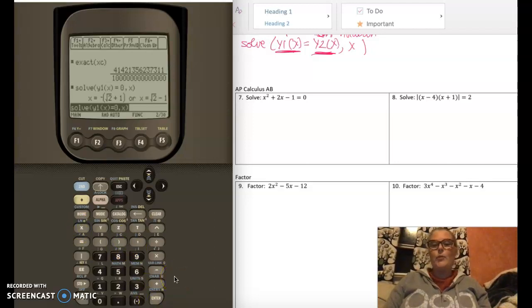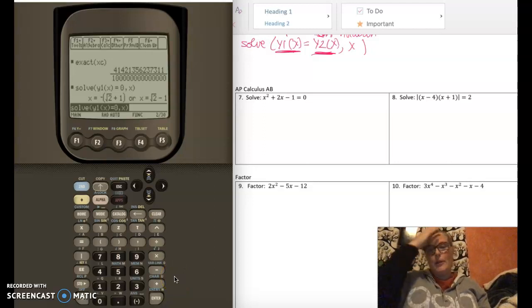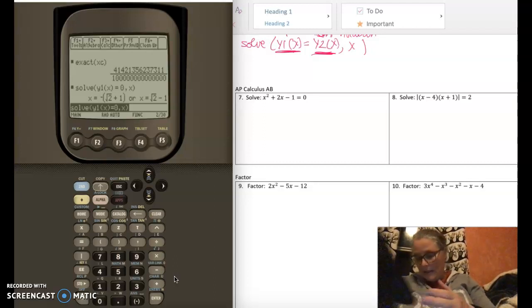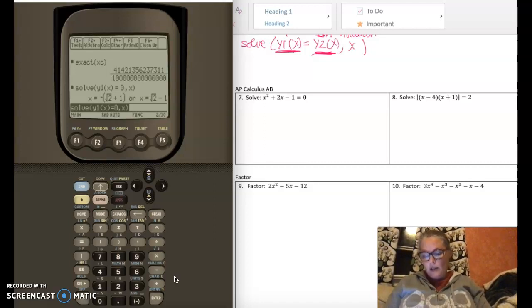And look what happens, which is super cool, in my opinion. It gives you exact value answers, because remember earlier we set it to auto. It can pick whether a decimal or an exact value answer is better. In this case, if you can give an exact value answer, definitely do it. So in our example here, the calculator can tell you what the exact valued answer is.